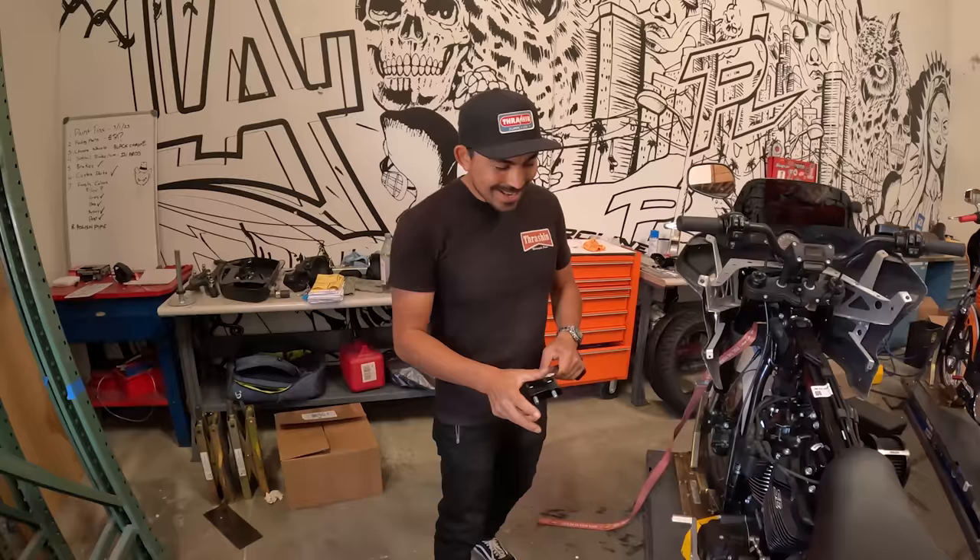Rob, thank you for taking the ride. These Ohlins forks feel like about 40% of the weight of stock ones. This reservoir setup — we originally had the big reservoir up here and it looked kind of dorky, but he got the smaller reservoir and mounted it cleanly off the side. It's super clean. And look, the shorty lever — we need that lever. If it doesn't get here, we'll just take it off his bike. We need to order that lever.